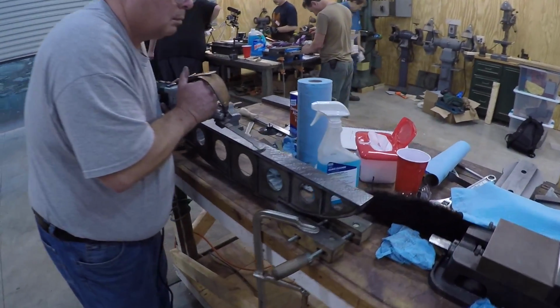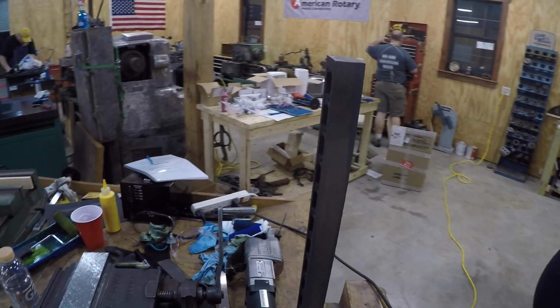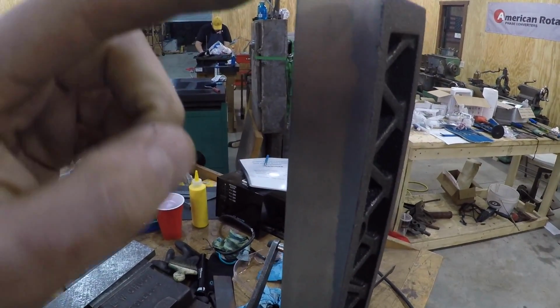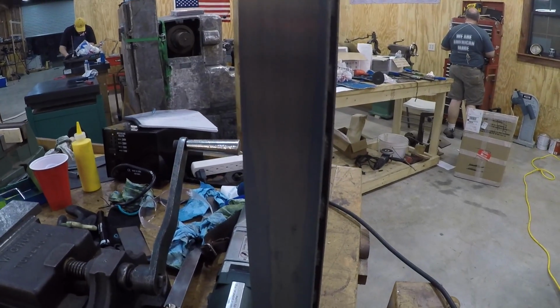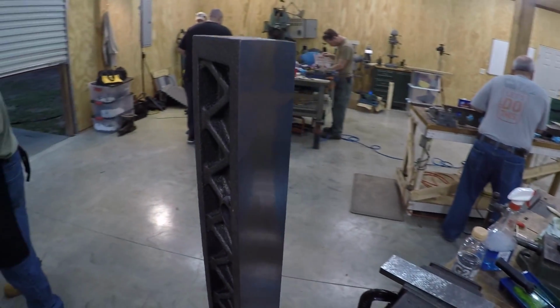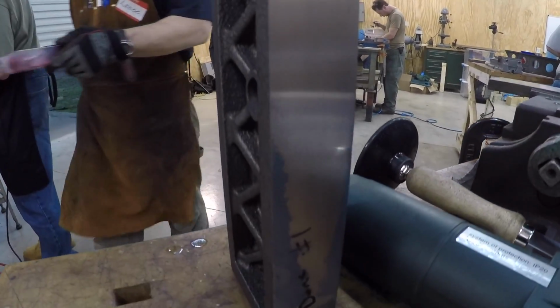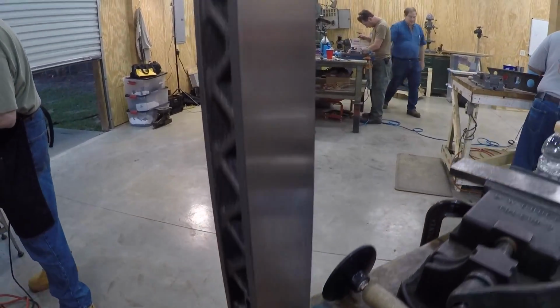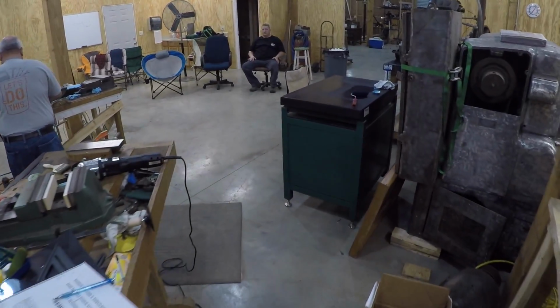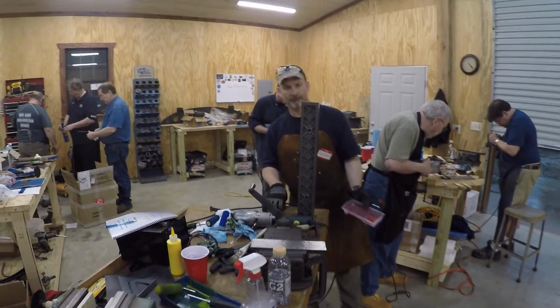One of the guys started working on his Camelback, which is really cool to see him dial that in. And I thought, well, let's look at what the parallel looks like. And isn't that amazing? We ground that thing so well, and if you look, you can see to some extent, it's not perfect. Isn't that amazing? So if you're wondering about scraping versus grinding, this is the beginning of that story. Isn't that incredible? So again, all I was doing was laying that on this surface plate that's got the layout fluid and rubbing it around to see where the high spots are. So more to come. Here goes nothing.